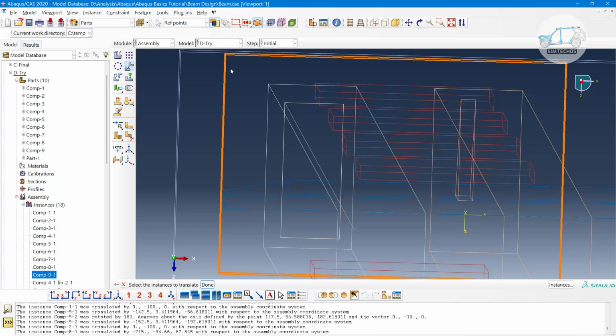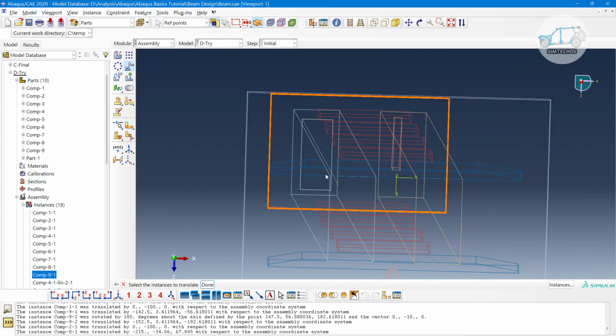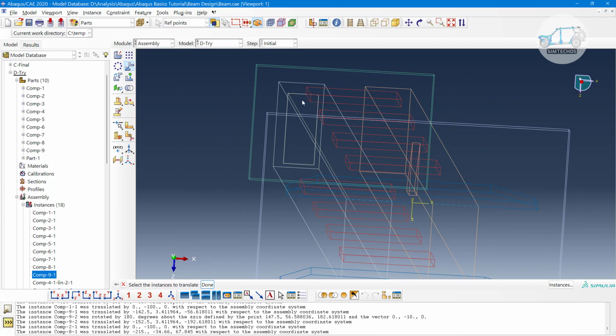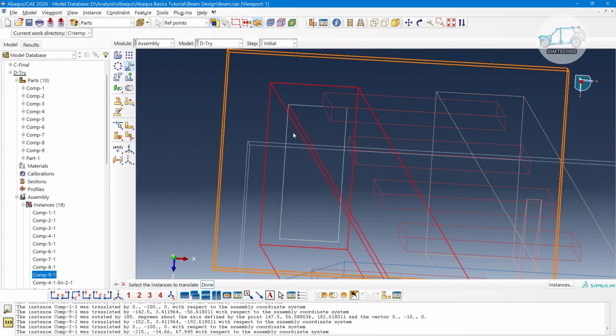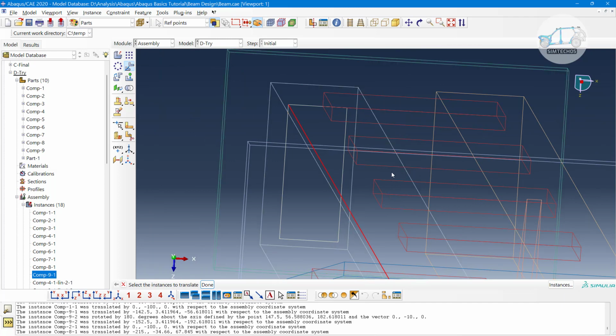Why? Because this member is before the wire member. So what I can do, I can simply create a selection window. So multiple components will be selected. Then I can deselect the remaining ones that I don't want. Okay. And this distance in the x direction is 5 mm actually.